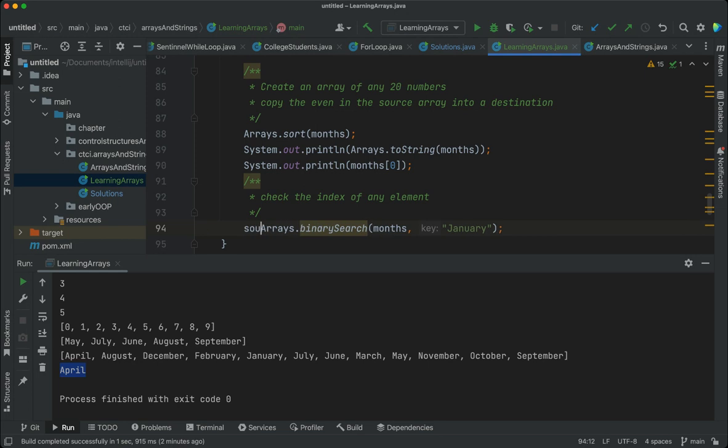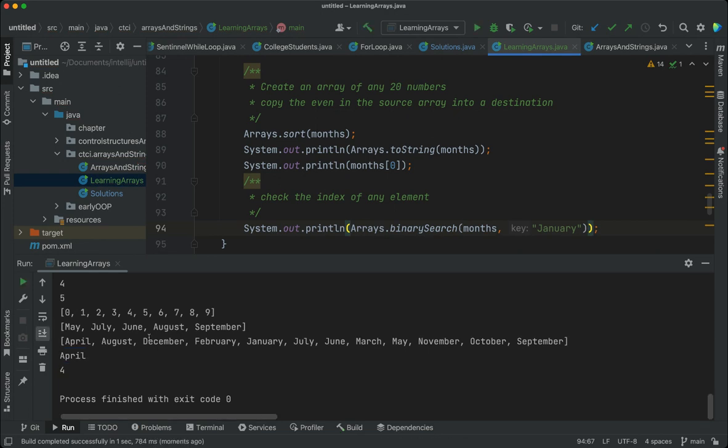So I would want to put this in the System.out statement. Let's run this now and see. It tells me that January is in index 4. If you look from here, this is index 0, 1, 2, 3, and then 4.